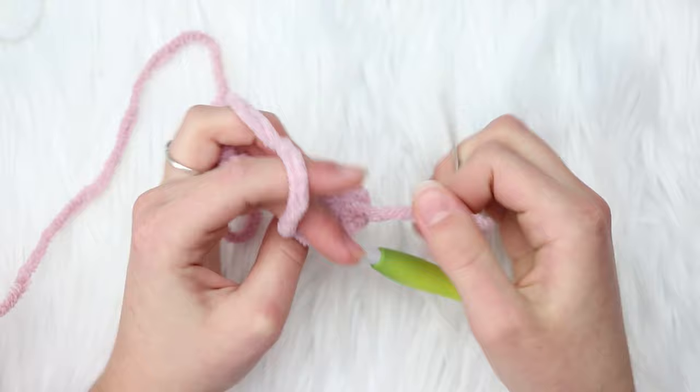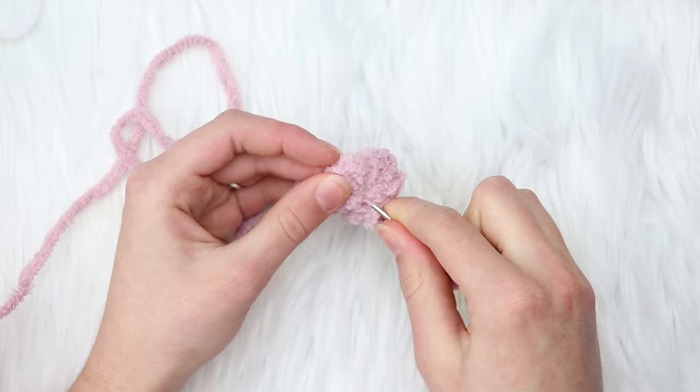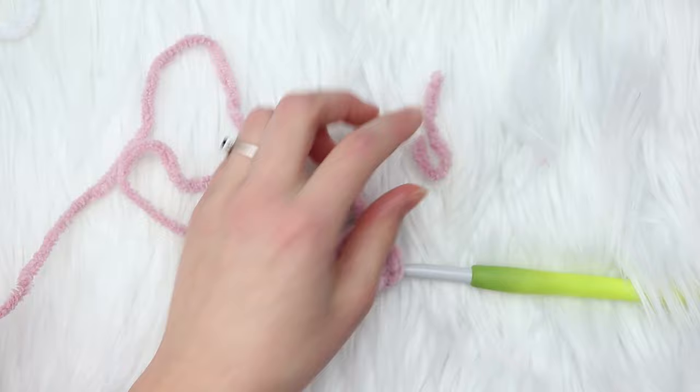I don't know if that's the right term or not, but that's to make the foot look right. What I like to do is weave in this little tail, but if you don't want to weave in that tail, that is totally fine. I don't like the idea of it ever coming out, so I just like to make sure it's nice and secure before I do the next row, because with the next row, you can't really make this one secure. There we go. I'm going to cut my yarn. And now I'm going to begin round number 2.